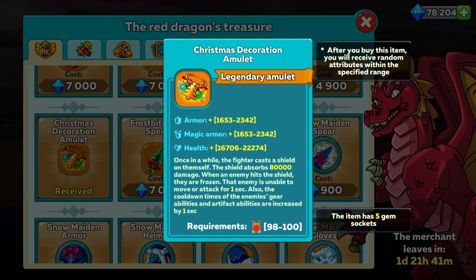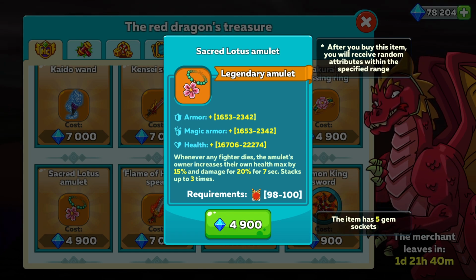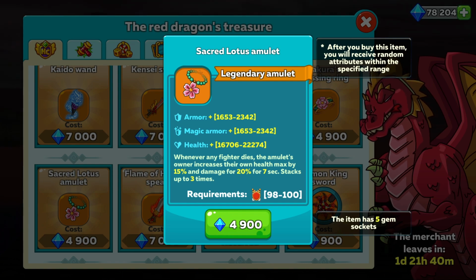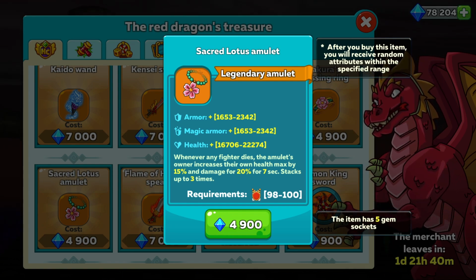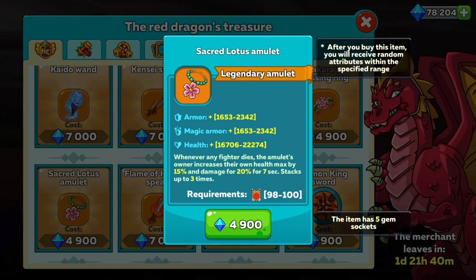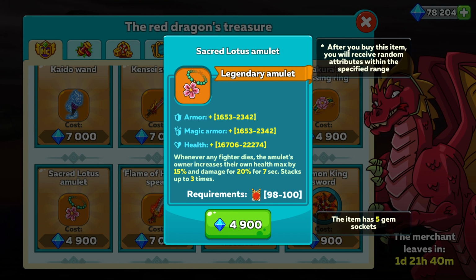In second place would be the Sacred Lotus Amulet. When any fighters die, the person wearing this amulet will increase their health and damage for 7 seconds, and it can stack up to 3 times, meaning if you're either winning or even losing the fight, this particular fighter is just going to keep getting stronger throughout the fight. So again, this would be great with anyone with high damage, whether it's an archer or some sort of assassin, but this is going to be great for keeping them alive and dealing even more damage.